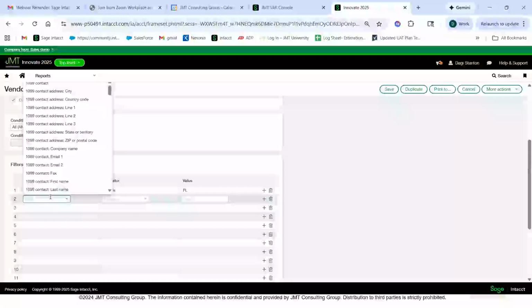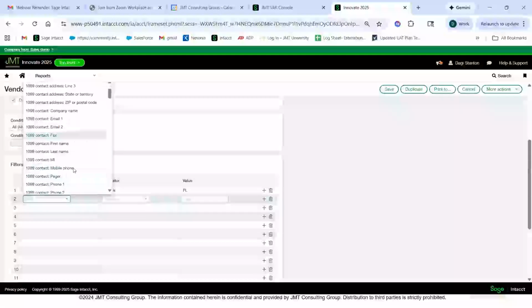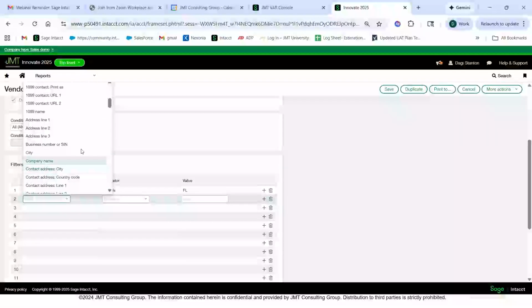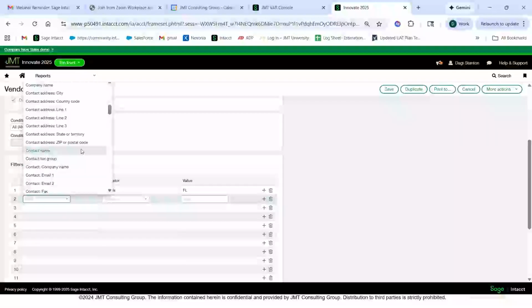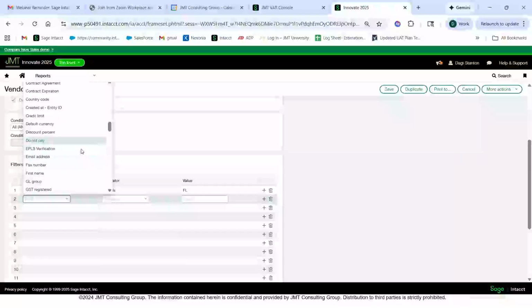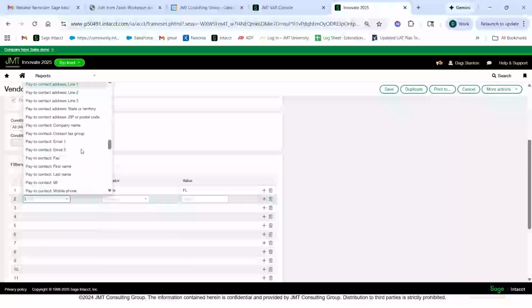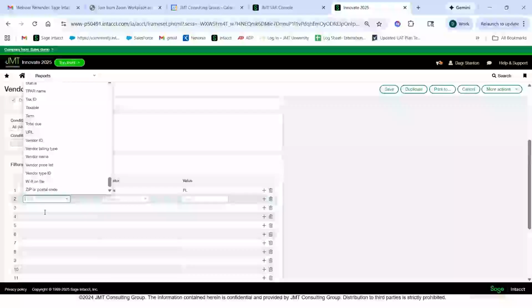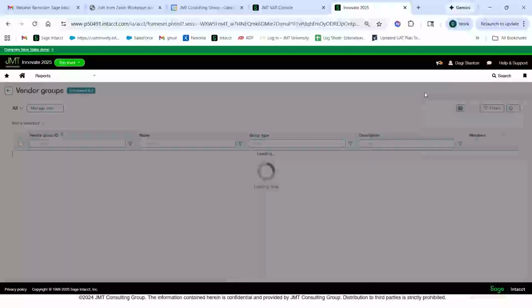The filter options is a representation of every field that is on the vendor record in numeric and alpha order. Numeric is always first and then alphabetical order. You see all these fields? I know your eyeballs are scrolling, but if you're familiar with the vendor record, you now have the option to do that. So I just wanted to show you that. I'm going to go ahead and save it because I changed the sort order.